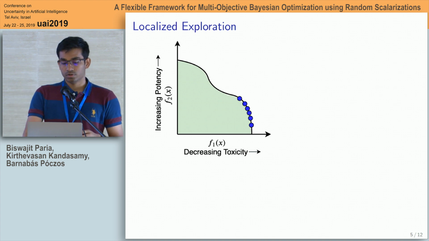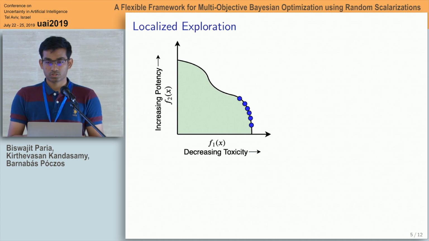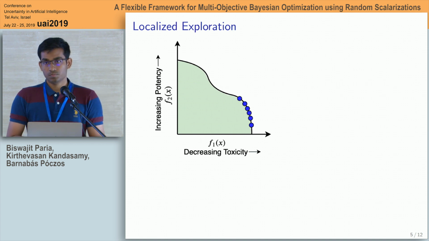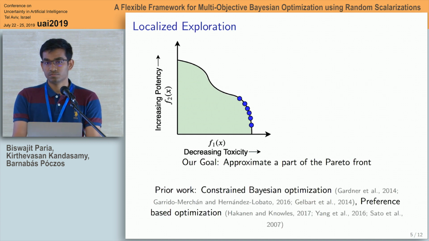In this paper, however, our goal is to locally approximate the Pareto front without utilizing a lot of resources to estimate the other parts of the Pareto front. This is useful because in some cases, the user might want to explore only certain parts. For instance, in the drug discovery example, the user might want to only explore the drugs that have a small amount of toxicity and try to optimize the potency only in that region. Also, in other instances, users may not be interested in extreme values of the objectives.